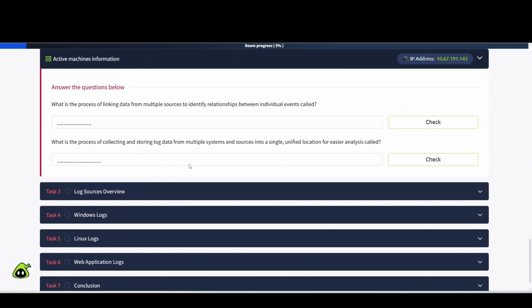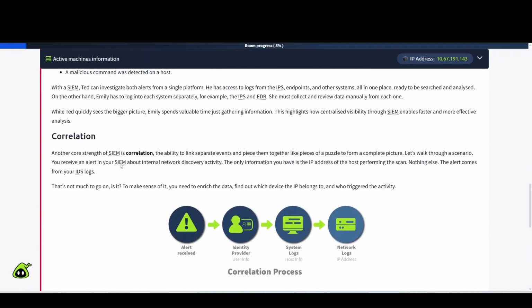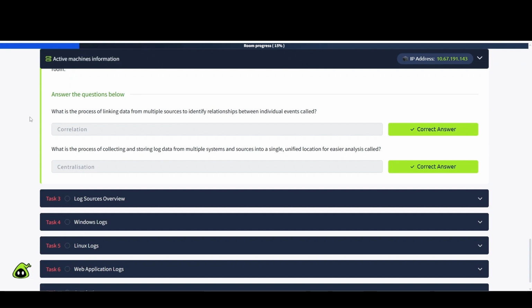Awesome. So we went over quite a bit of what the SIEM can do and what uses you can have with it, right? So anyway, we have a couple questions here, so go ahead and pause the video and try to answer the questions yourself, then come back to the video, and then we will proceed. Let's take a look at these questions.